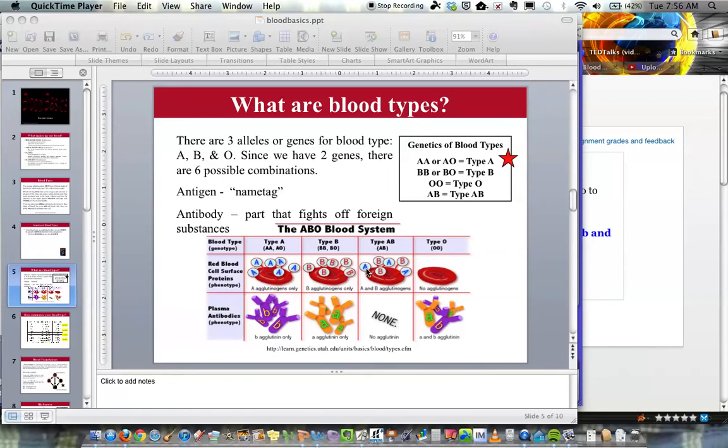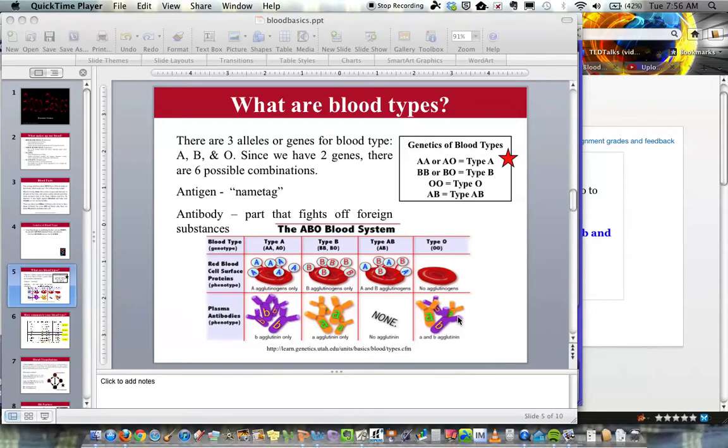And since we know that A and B antigens are present in type AB blood, no antibodies could be present, because A or B antibodies that were present would recognize either one in an AB person, and it would fight its own blood, so that would be bad news. On the opposite of that, type O blood, having no antigens present, would need to fight away any other blood that was introduced into its system. Therefore, it will have both A and B antibodies present.